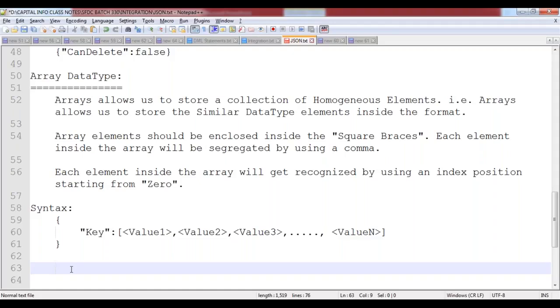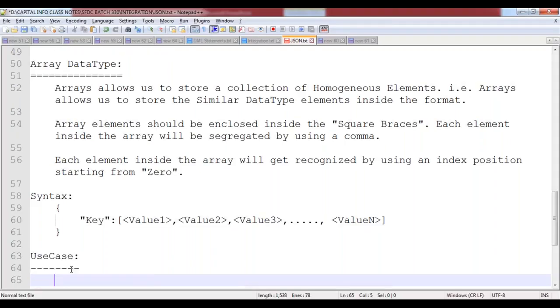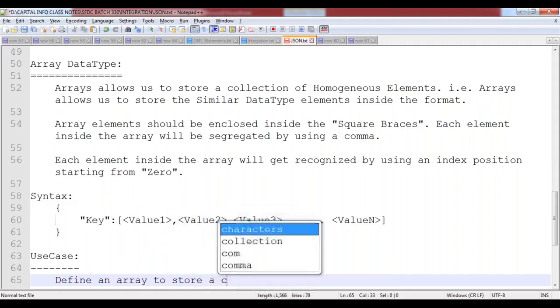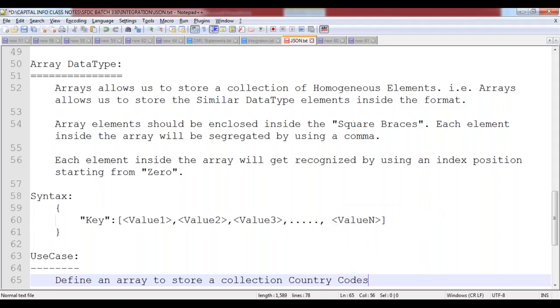Now, for example, let me take a small use case. Define an array to store a collection of country codes or some customer codes, whatever.